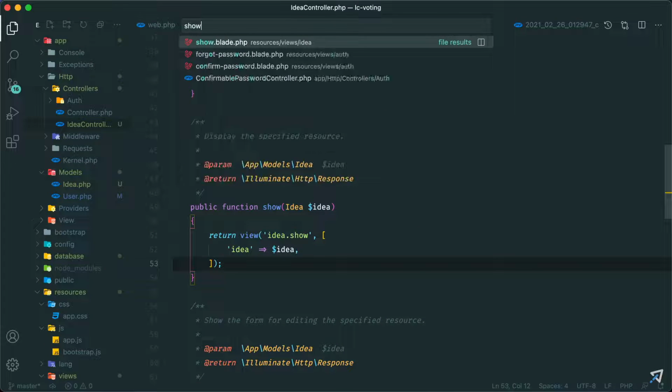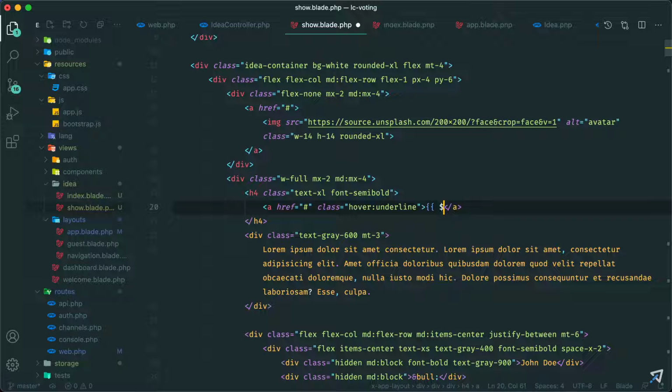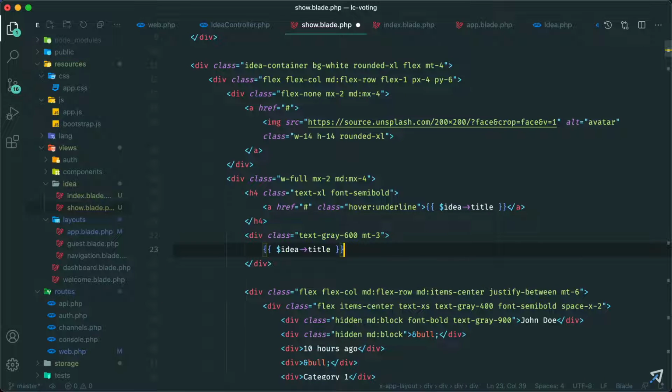So let's go to show. Let's look for a random title. Okay, let's replace this with idea title. And this will be idea description. This will be idea name.